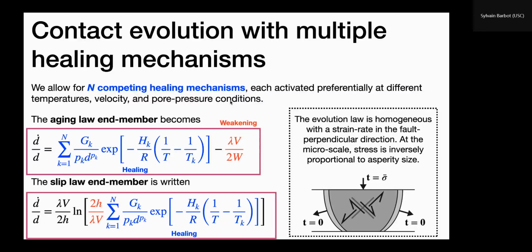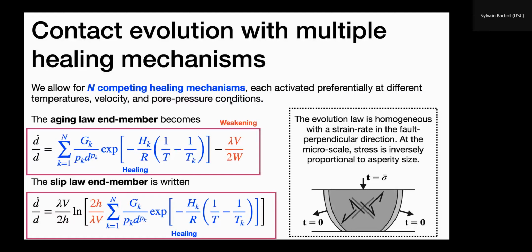Basically, what we're doing here is summing the strain rates from different components of deformation. And hence, that's why the sum is additive, right? Whichever way you deform, the deformation is additive. And so that becomes the evolution law. And since different mechanisms have different activation energies, they may dominate over certain ranges of temperature. So that will allow some transitions in behavior at different temperatures. So that describes the aging law end number.